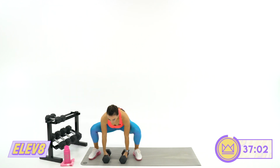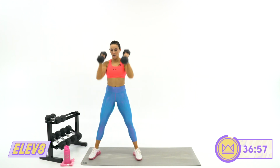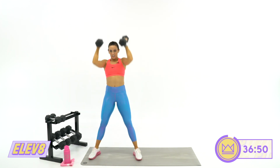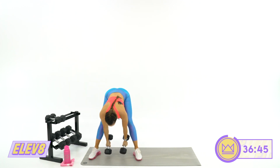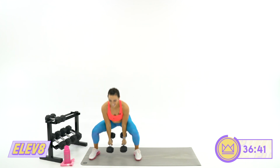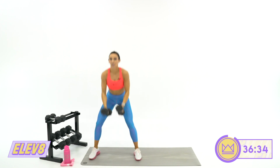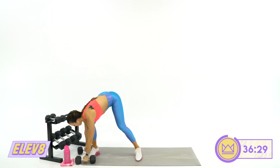Let's start with your floor tap, curl, and press in 2, 1, here we go. 30 seconds, good. Sit low, curl, press. Good job, tap. And when you're tapping, make sure you're not bending your back over. You're sitting down. Curl, press. 10 more seconds. Good work. 3, 2, 1, rest. Move your dumbbells out of the way here.